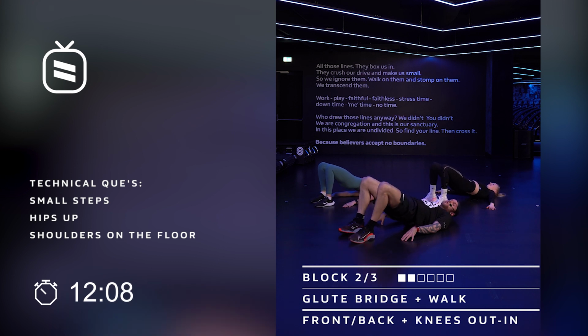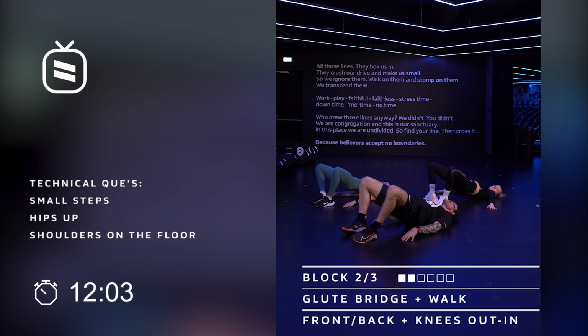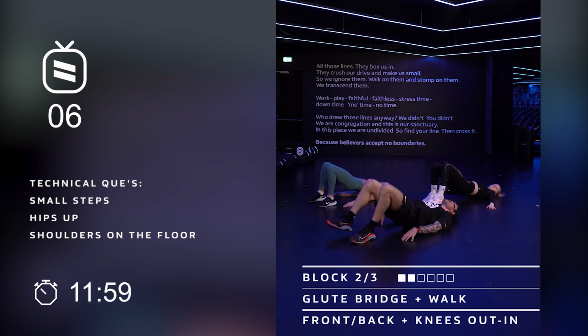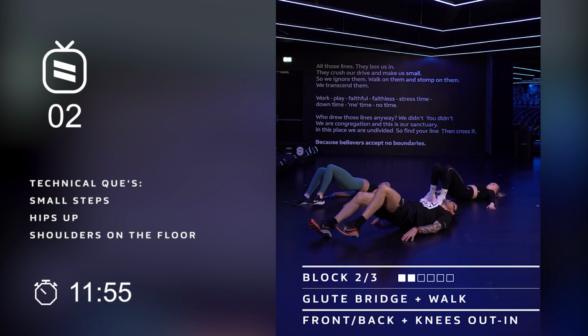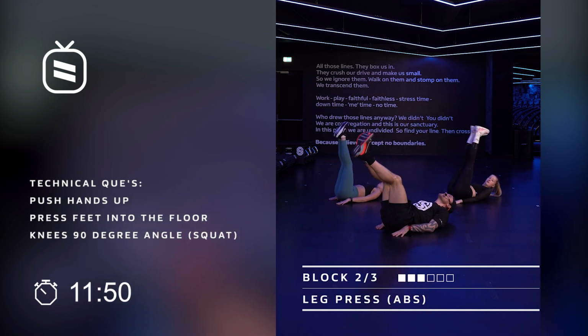Let's go. Clock says 8 to go. 7. And you know the rule, 6. If you're going too fast, just go a little slower or a little faster. Now, you're going to stay here. Put those hands under those glutes. Press up, then press up. You're going to go up and down.